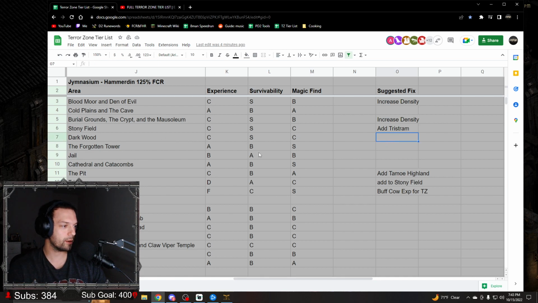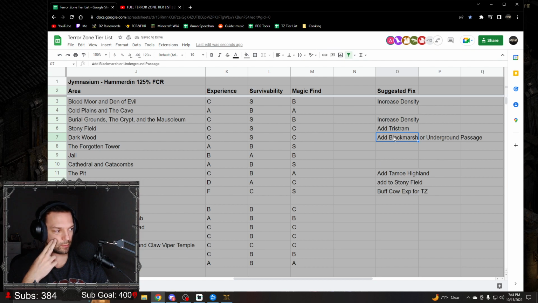Dark Wood here. Oh, yeah. I forgot. Add Black Marsh. I think you add Black Marsh to that. Or Underground Passage. Or both. Honestly. But, yeah. It needs more.